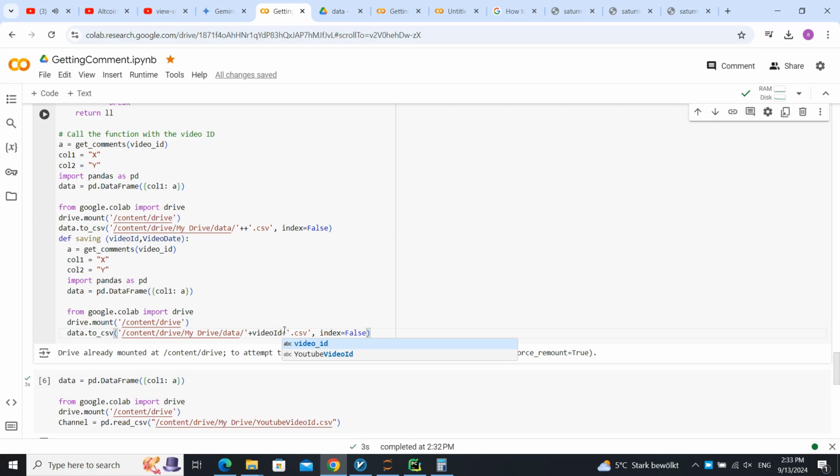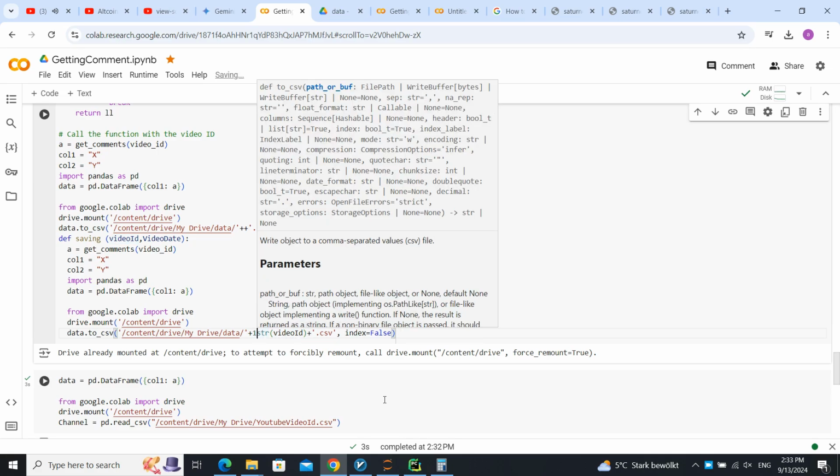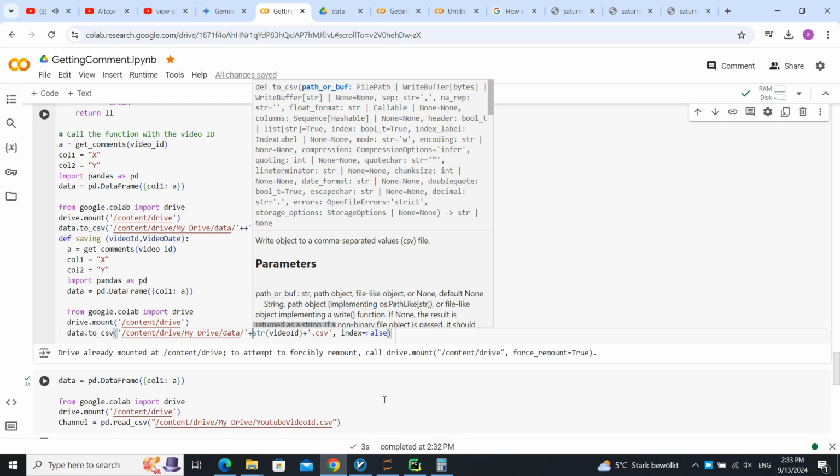What about dates? We should get something here too. Let's put str here, and before video ID let's put something amazing here. It's going to be in a 4, I think.